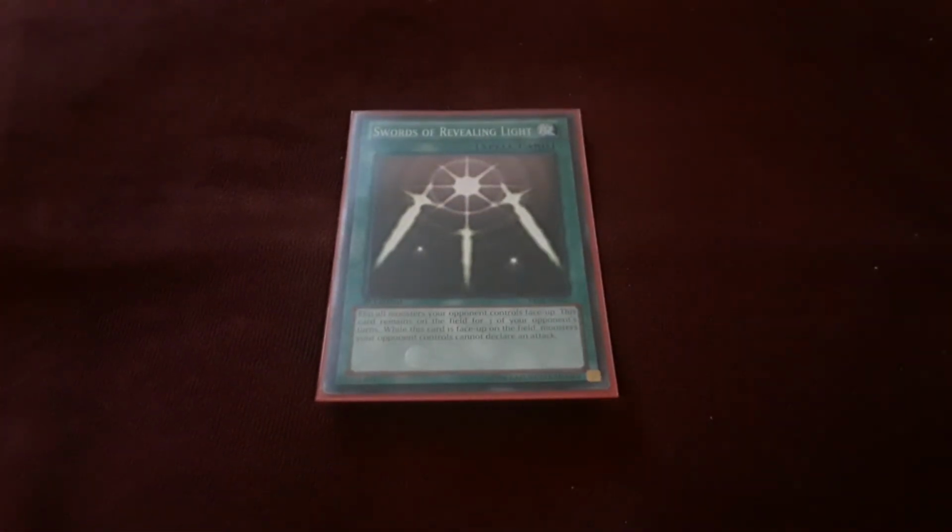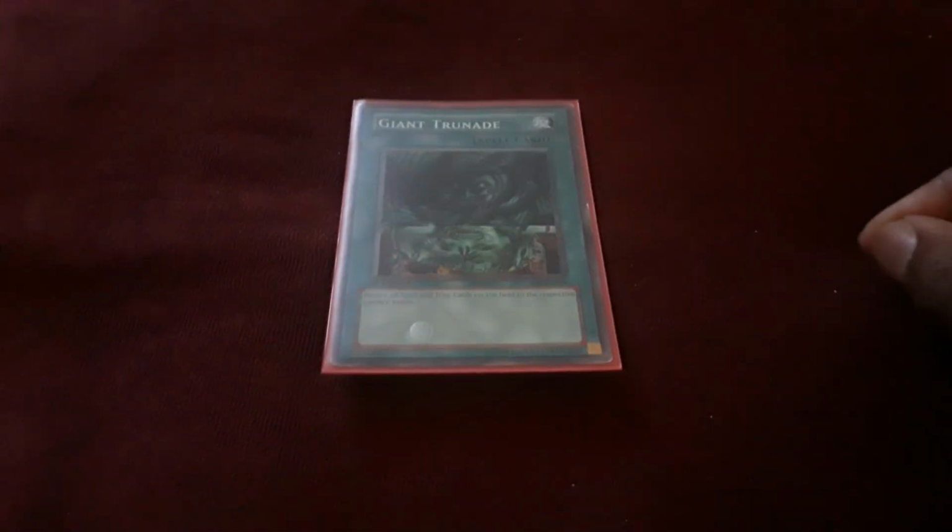Your defensive card was Swords of Revealing Light, and with the effects of the next card I'm about to show, Swift Birdman Joe, you could easily recycle this and get it going again. Giant Trunade, recycle card. Great spell. Very dangerous spell, that's why it's still banned in TCG and OCG.